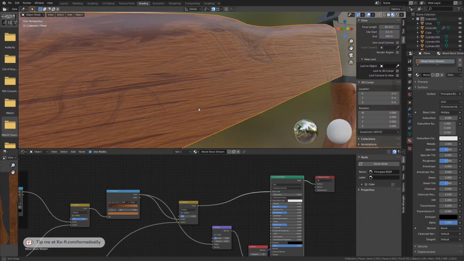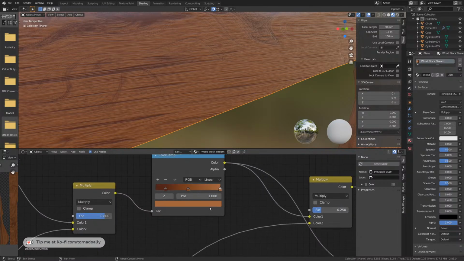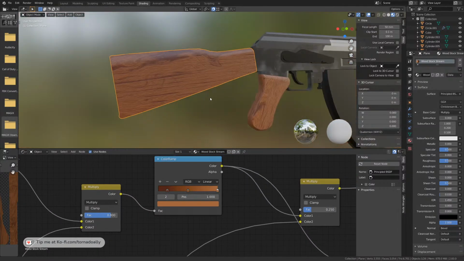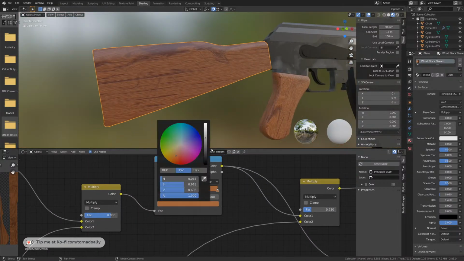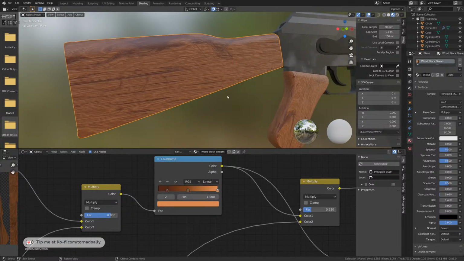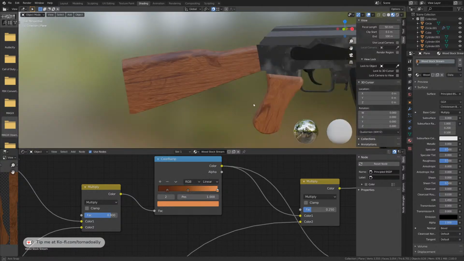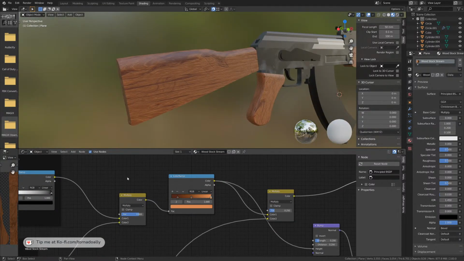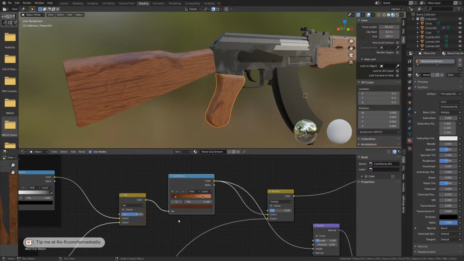Alright, yeah, that's looking better again. Back to adjusting the colors though. I guess that looks good. So I'll copy those changes, these two, and then paste it on the other ones.